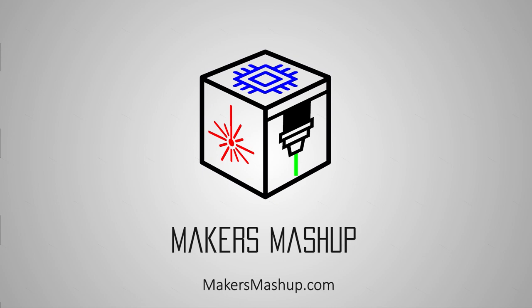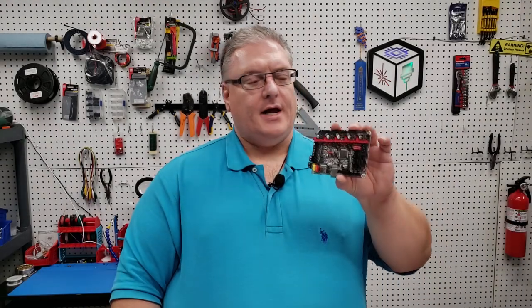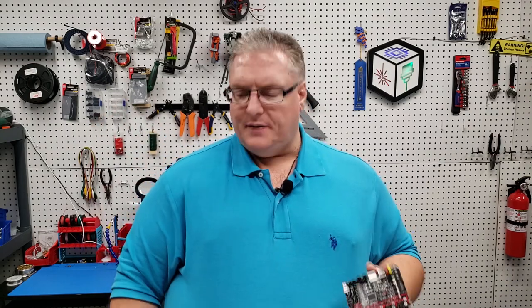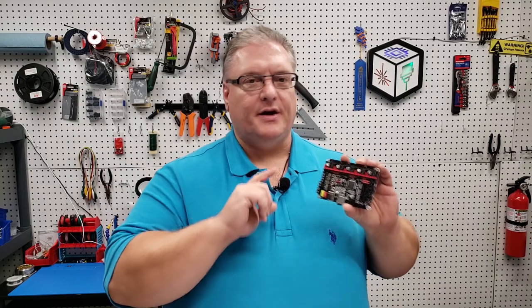On today's Maker Mashup, we're going to prepare an SKR mainboard for our 3D printer. They included a rubber duck, which was the first time I've ever received one inside these boxes, and I've set a number of these up before. The SKR is a pretty inexpensive board — this one is roughly about $20 — and we're going to be setting it up today with some 2208 drivers as well. This video is focusing specifically on setting this mainboard up for the 3D printer builds that we do here. So if you've caught our video on how to set up and build your own 3D printer, this is how to get the mainboard set up.